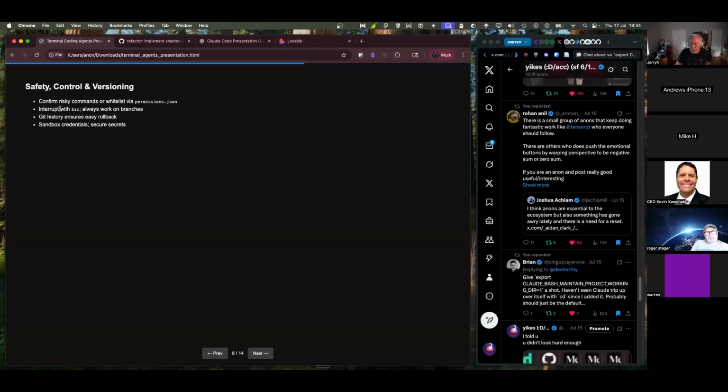Interrupt with escape. I try to do this as little as possible, but if you do see it happening, you certainly can. As we mentioned before, if it gets interrupted, that's how it thinks it's supposed to work now, so it'll start interrupting itself or doing silly stuff like that. Ideally, you just want to let it rip. If it's going off the rails, generally what I will do is I might interrupt at some point, but I might let it finish what it's doing and then say, hey, you did this wrong. Let's update your Claude MD accordingly, and we're going to kill you and start a new one.